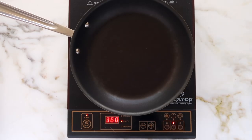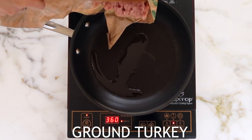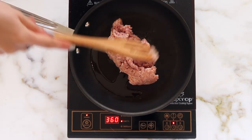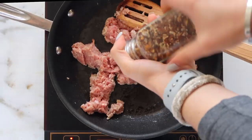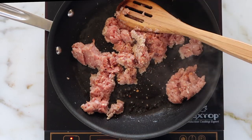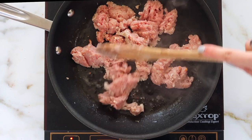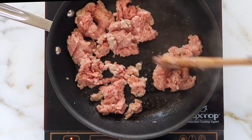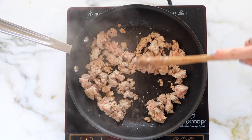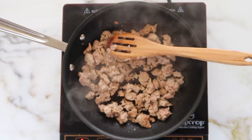Scoop out all of the seeds and lay that on a baking sheet. Depending on what squash you use, your baking time will vary — I find they take about 30 minutes, so you might want to prep these in advance. While that's in the oven, heat a pan to medium heat and add in some ground turkey. You can use any protein you want — ground chicken or grass-fed beef works too. Add your seasoning and brown it until fully cooked.